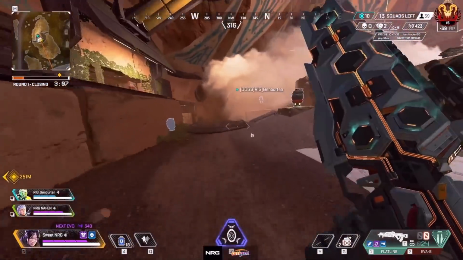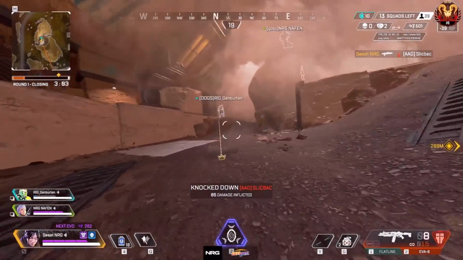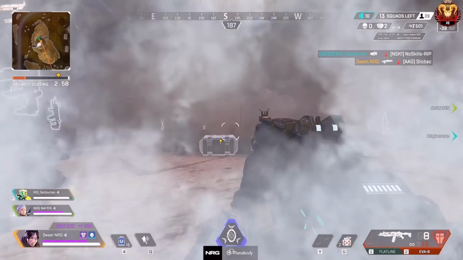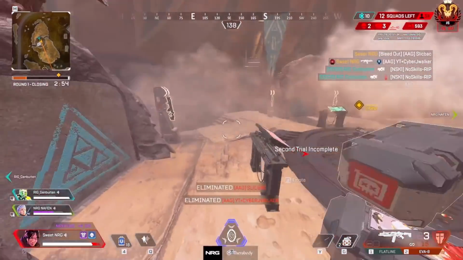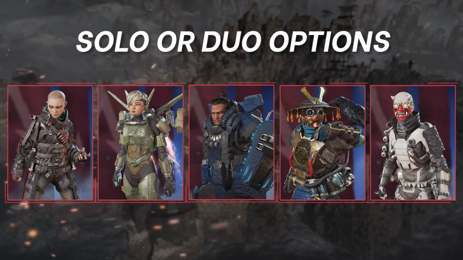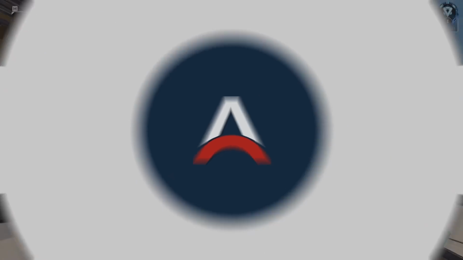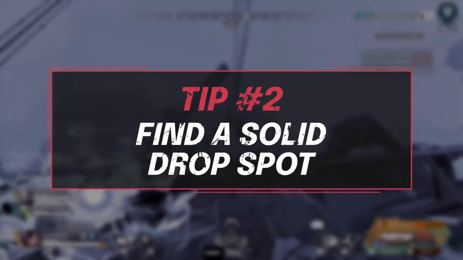Playing with randoms, you never know who they are going to pick and you can never really rely on them. They will pick who they are most comfortable with and force them into your team comp. So to counter that, you're going to want to play legends that fit into all playstyles and work well with lots of team comps. These legends include Wraith, Valkyrie, Gibby, Bloodhound, and Octane. This is a solid pool to pick a main from and will help you be more flexible when it comes to playing with randos.